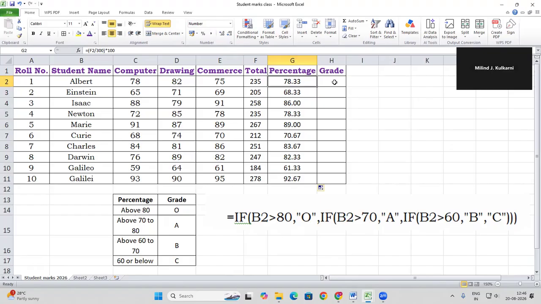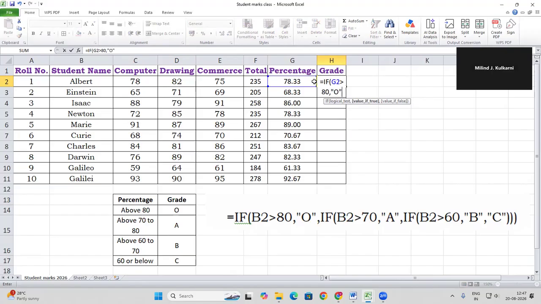Okay. Now, our aim is to find the grade based on this criteria. If percentage is above 80, you will get O grade. In between 70 and 80, A; 60 to 70, B; 60 or below, C. Therefore, here we will select H2, then type the formula equal to IF, address of percentage G2 greater than 80, then which grade?